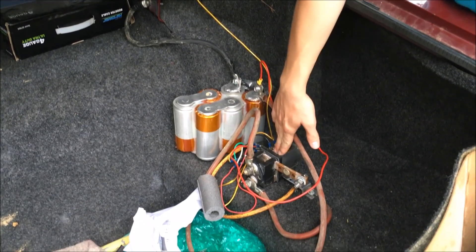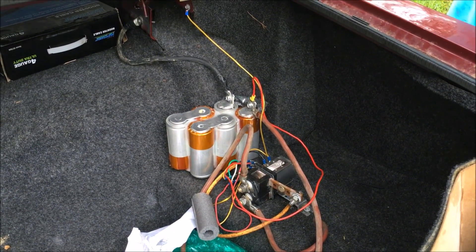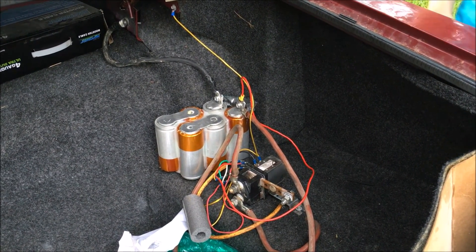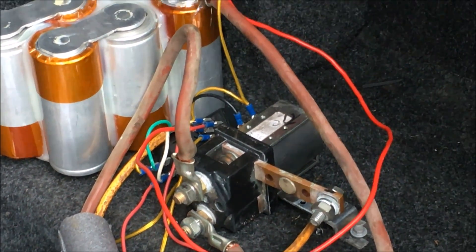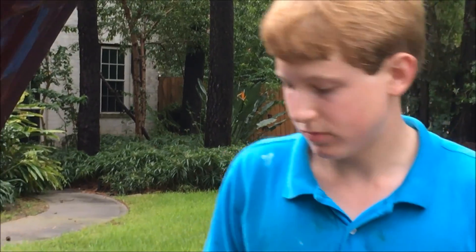This big relay here is the aftermarket starting relay — it's a contactor out of an electric vehicle. You might find it in a souped-up golf cart or something. I use it as a starting relay because we have higher start cycle times, so we need a heavy-duty relay that can take that power. The original relay just wouldn't cut it — those original relays maybe could take two starts every hour. They were just horrible.